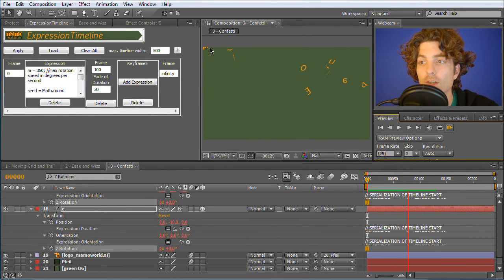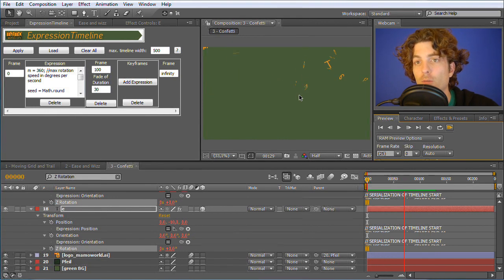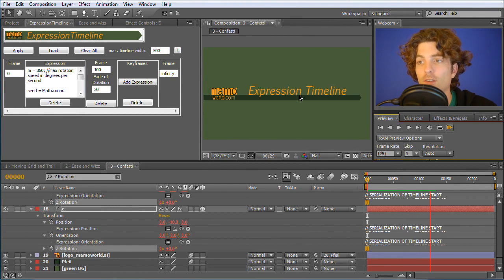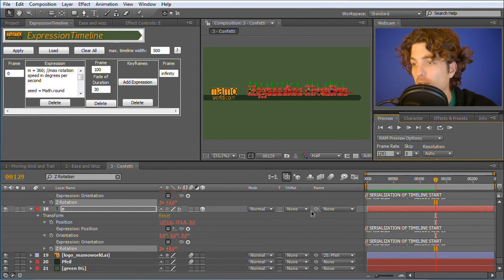I mean, you can easily fix that by either adding here a little green solid layer, or by nesting this composition, or by preparing this here in a little bit larger composition, yeah, that you then later nest into a shorter one where this part gets cut off. So this is an easy fix you can do on yourself. So let's just take a look at the final result with motion blur turned on.